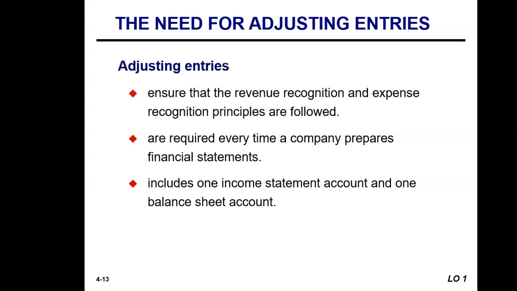In essence, what we're saying here is that we want to make sure that all revenue that has been earned in the accounting period has been recorded, and any expenses related to the recognition of revenue have been recorded in the accounting period as well. Okay? So whenever you make an adjustment entry, here's a rule. Write this down. When you make an adjustment entry, you're going to either increase a revenue account or you're going to increase an expense account.